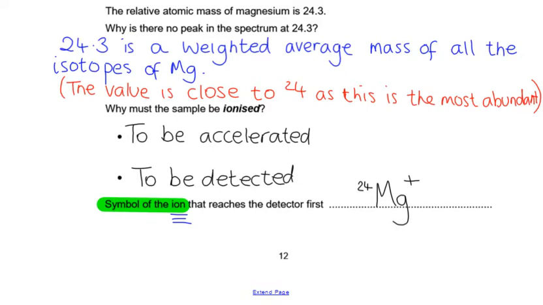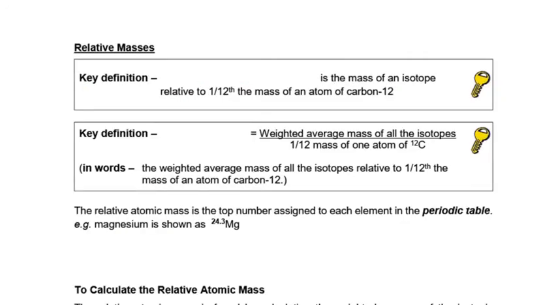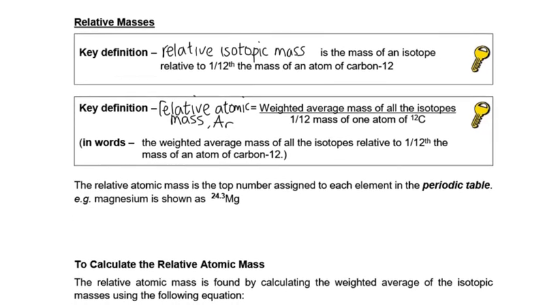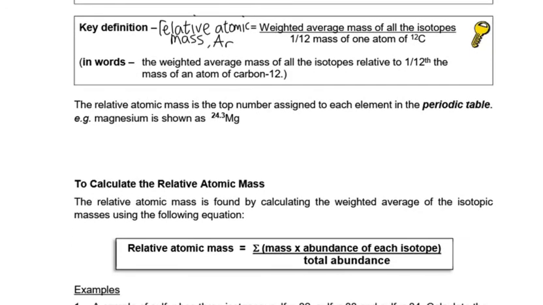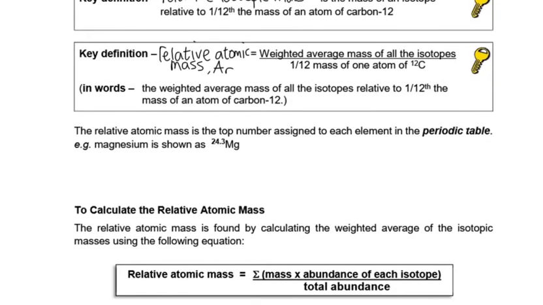So what can we do with this sort of information from this kind of spectrum? The first thing, and the most important thing, is we're going to calculate relative atomic masses from these relative isotopic masses. So a couple of key definitions. Relative isotopic mass: the mass of an isotope relative to 1/12th the mass of an atom of carbon-12, and relative atomic mass, which is given the symbol Ar, which is the weighted average relative to carbon-12. This number is the number that we're going to find in the periodic table.